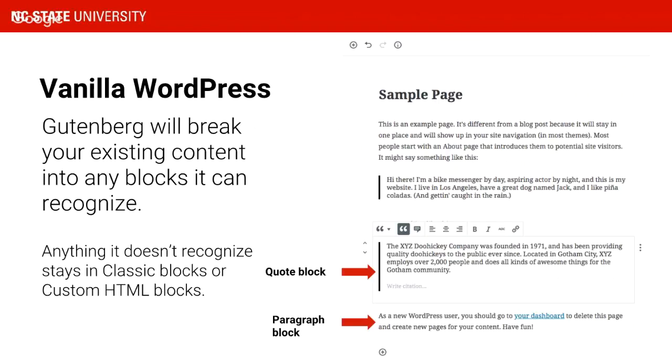And you can see an example of that working here, where it's going to try and do its best to figure out what blocks they should go into. If you have a lot of complicated layout, it may not do it perfectly. It might put everything it doesn't understand in a custom HTML block. Worst case scenario, it might really freak out at you, but it can probably still put everything inside an HTML block. But hopefully, if you've been using good markup, it's going to be able to understand that and put it into individual blocks.